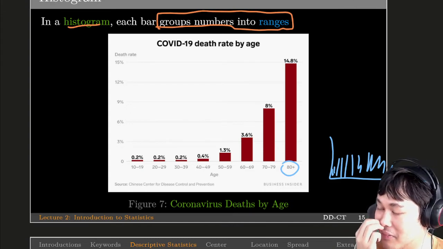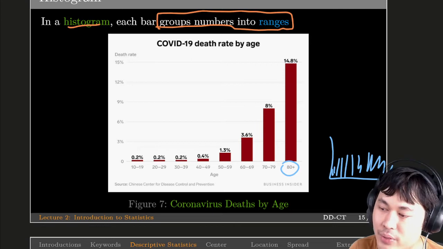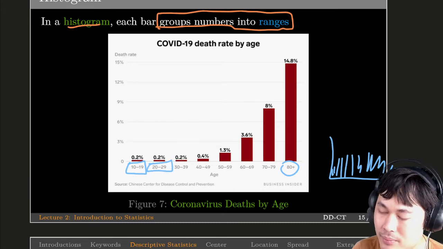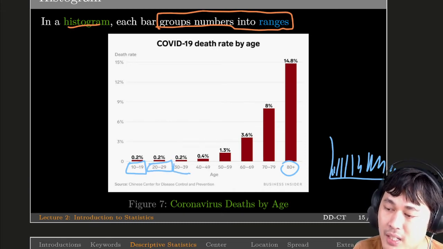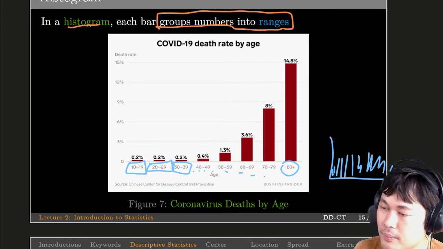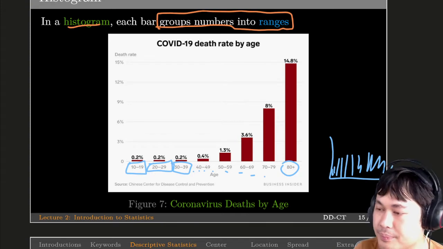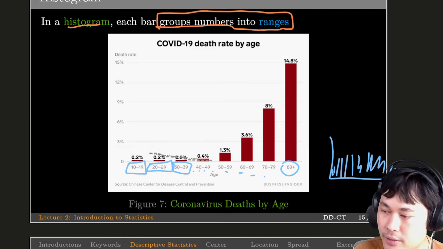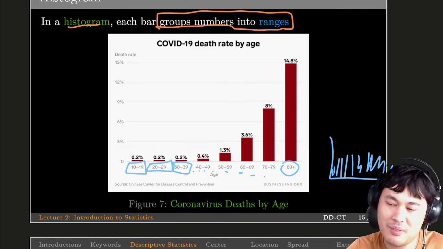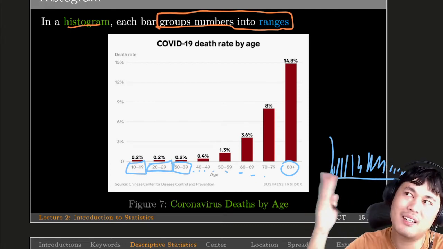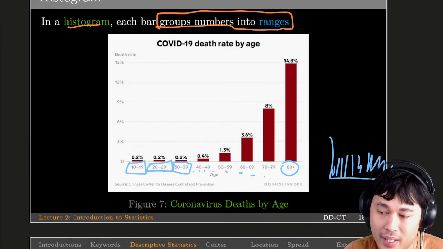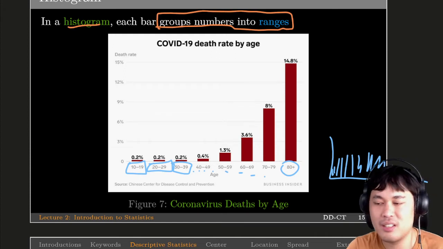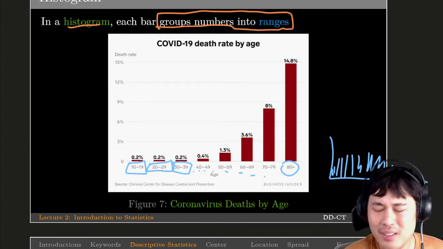And so what do we do? What we usually do is group them into ranges. Like here we group them into a range of 10. From 10 to 19, 20 to 29, 30 to 39, and so on. So that we only have 8 bars to look at, and we can still see the trends. Because in this case, for people of the same age, the statistics or the health issues shouldn't differ much.